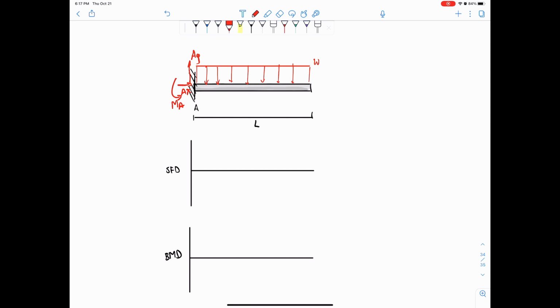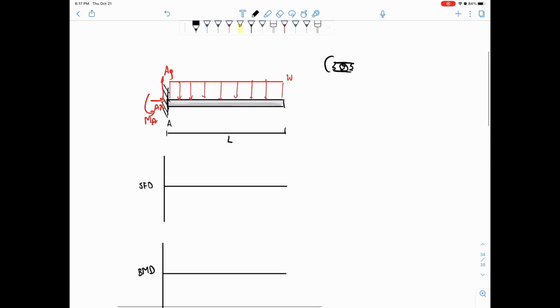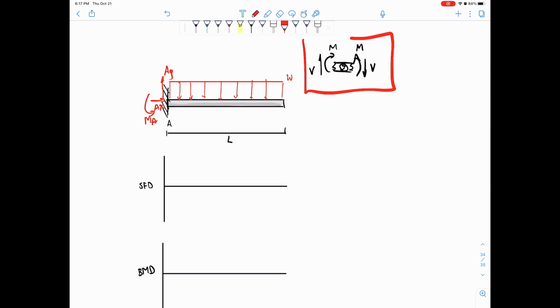Okay, next thing we got to keep in mind is the positive sign convention. I will draw it here again, but it should be ingrained in your memories by now. So downwards, upwards. Remember, moments are the ones that are twisting, shear force is the ones going up and then down. That just means that wherever you cut the beam, these directions are positive. Always keep this in mind.